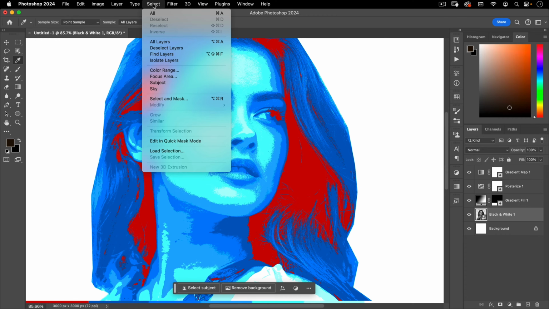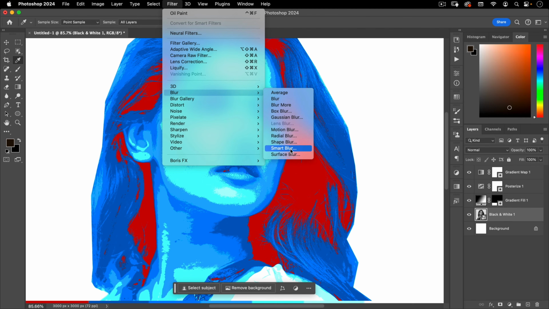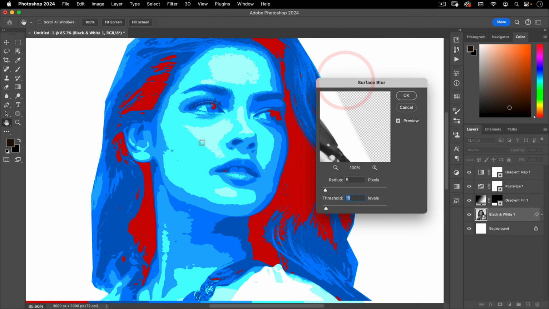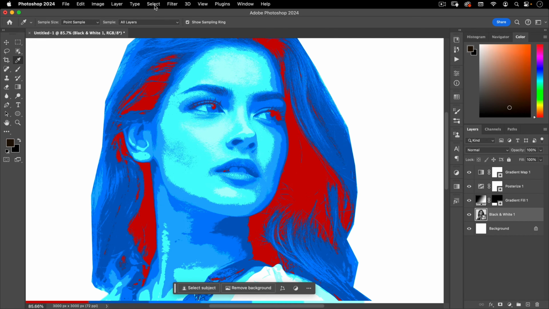You could also try some of the other blur tools. For example, I might try a surface blur. A surface blur will get rid of the detail in my broad areas, but leave the detail in, for example, the eyes or where I might want higher detail. But to me, this is still a little too photographic, so let's cancel out of that.